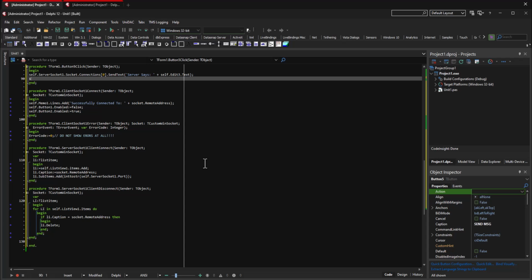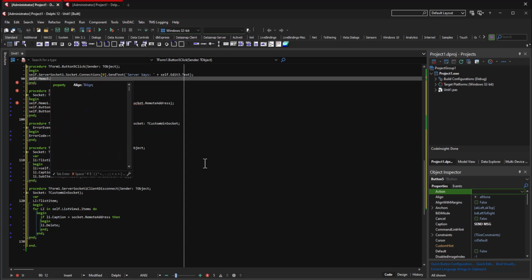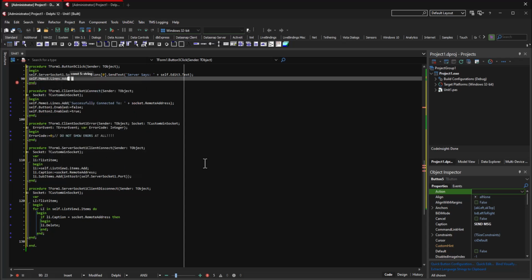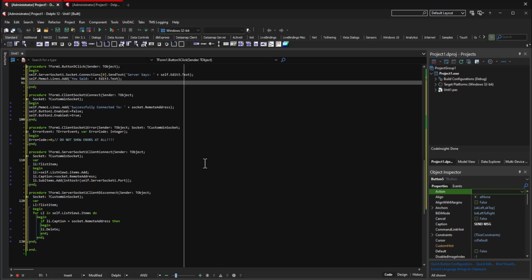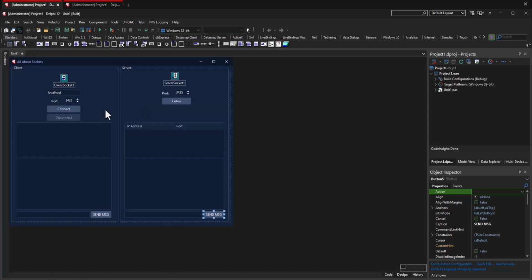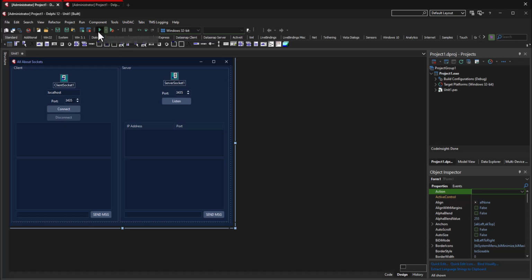Then we're going to say self.memo3.lines.add you said plus edit3.text. Then we're going to come on down and say edit3.clear, just like that, okay? So now then, we have a program that you can use to talk back and forth to each other. Cool, right? So let's get it connected up and see what happens, shall we?